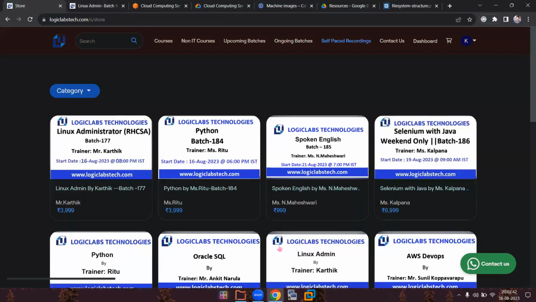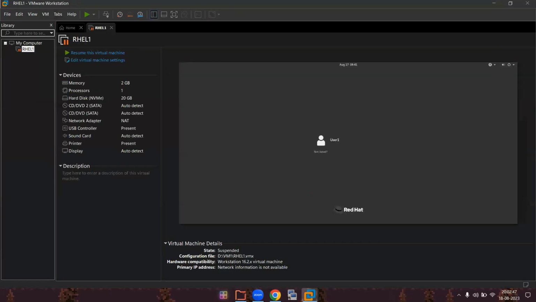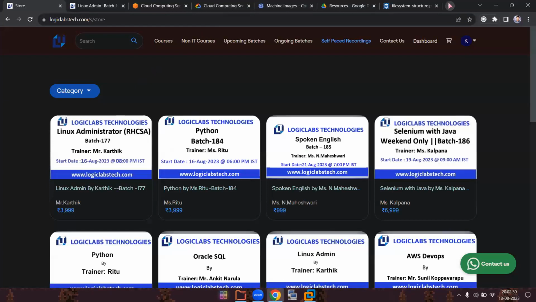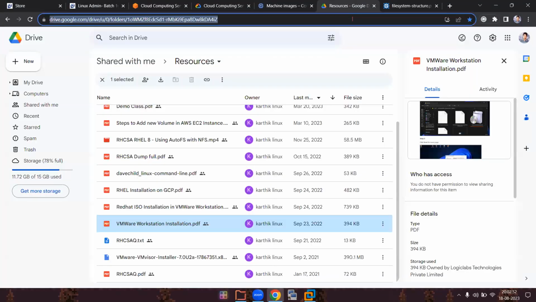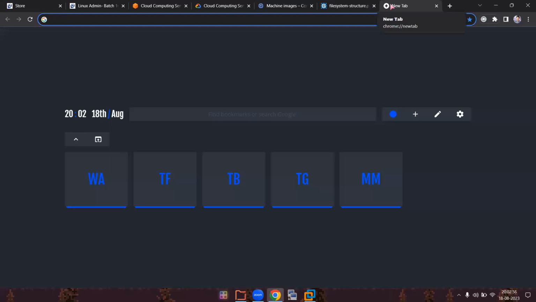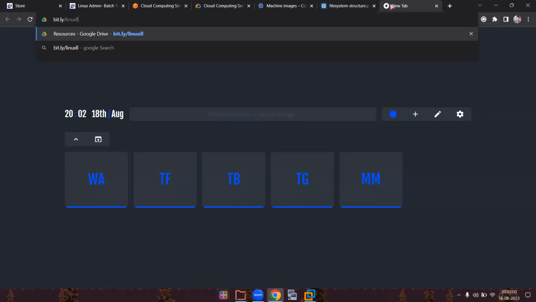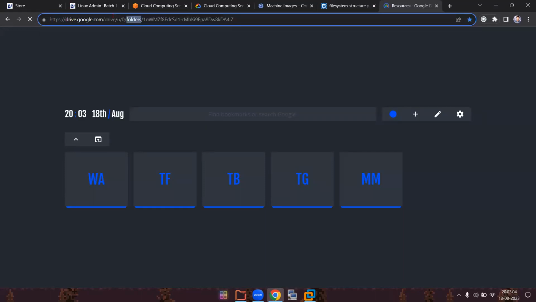First thing, let's see how to register the key. Once it is asking for the key, please enter this key. Go to bit.ly/linux_ll. This is the link.